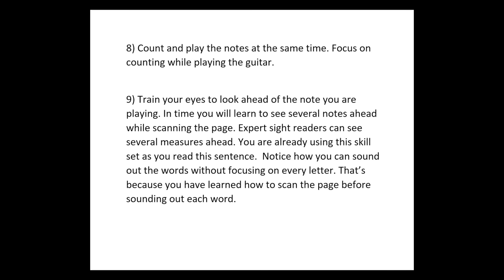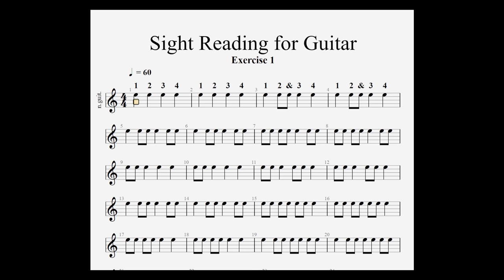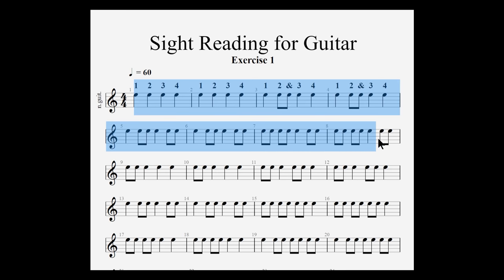Points 5, 6, and 7 are focused on note identification. And since we're only playing one note, we're going to skip on into point number 8. And that's counting and playing at the same time. So get out your guitar, and get out your music. I will demonstrate with you from measures 1 through 8, and then you're on your own.